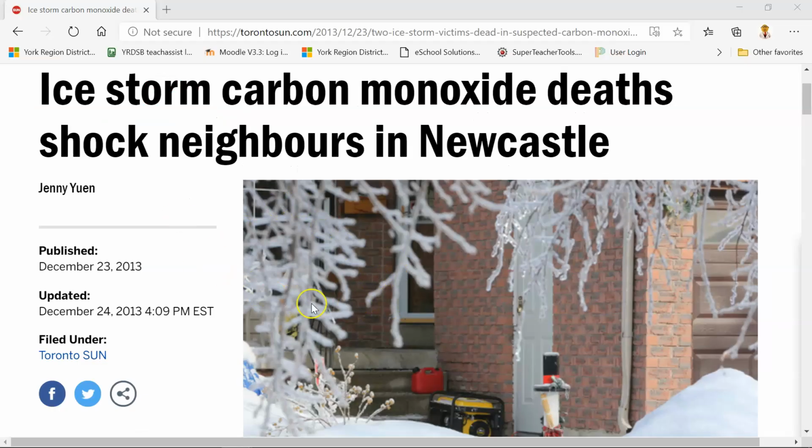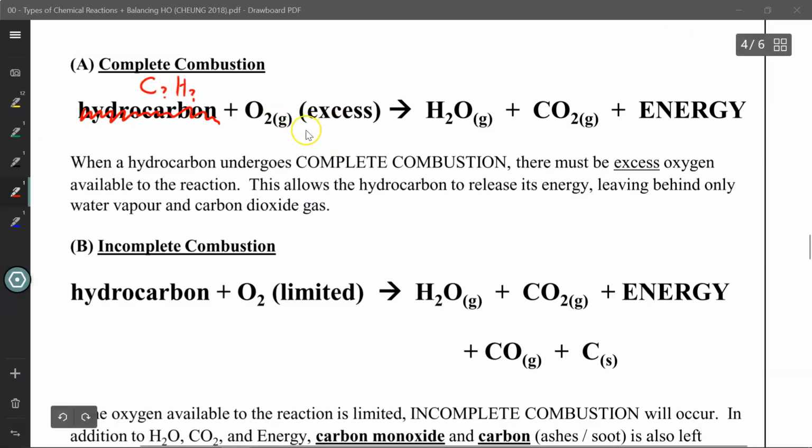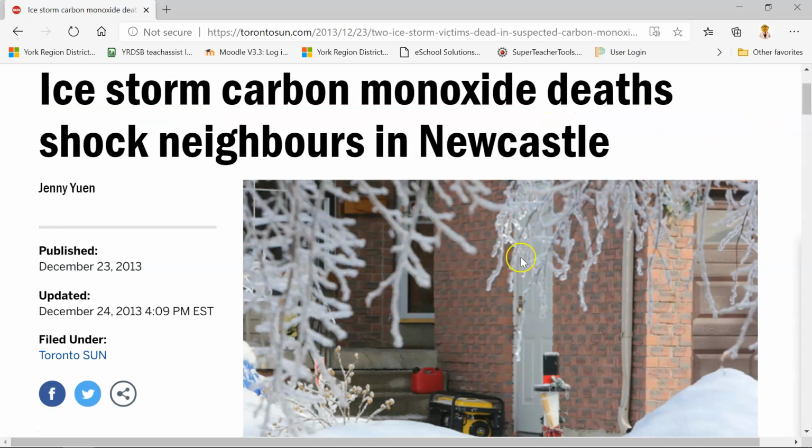I don't know if some of you remember this, but back in 2013, there was a huge ice storm in Ontario. It knocked out the power in much of southern Ontario. Without electricity, people started freezing. So what did they do? Some people brought in gas-powered electrical generators, and other people would just bring in their barbecues into the home. They would then burn the fossil fuels to heat up their homes. Now, at the start, there was a lot of oxygen in the house. Excess oxygen. So initially, these generators and barbecues were combusting completely, just producing water, carbon dioxide, and lovely heat to warm up the house.